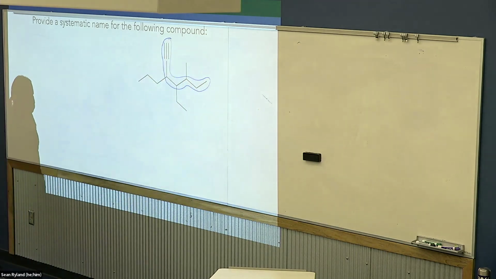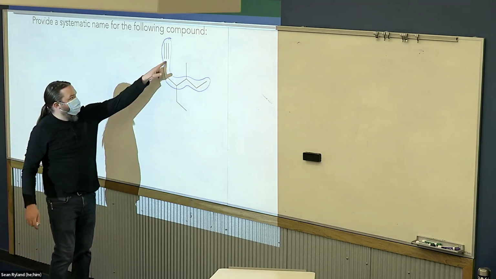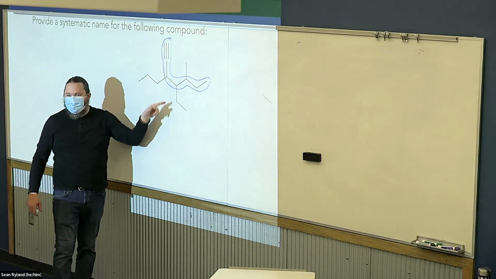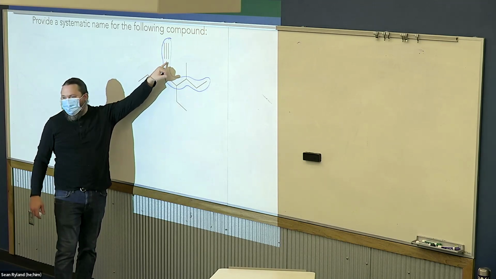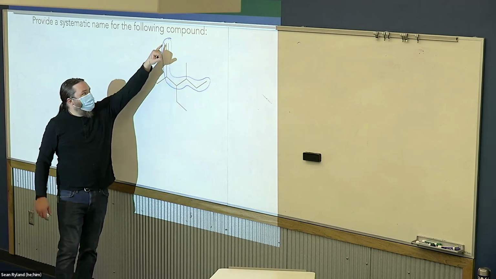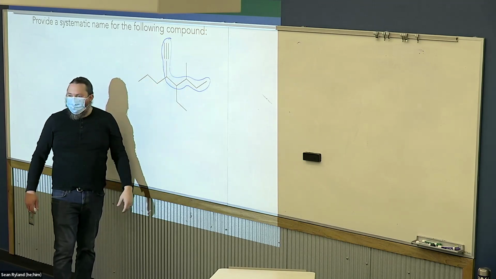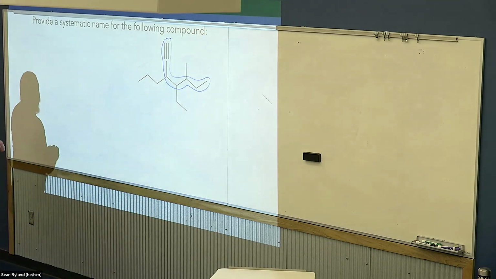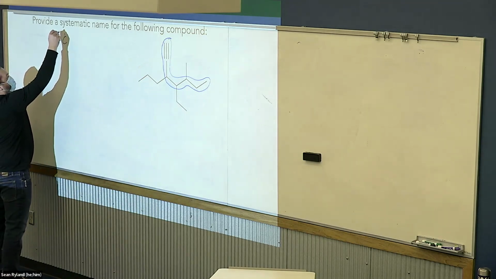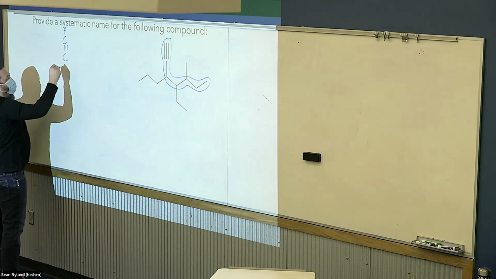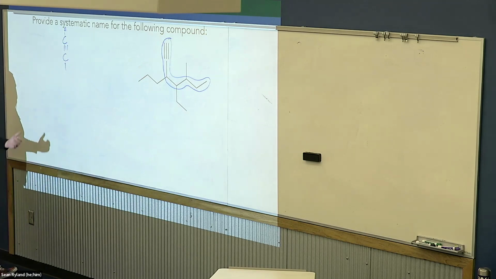You might notice that drawing the skeletal structures for these gets a little bit weird too, because it's linear. When you draw it linear, it can be hard to tell. And so you'll notice this one actually has a complete break in between the alkyne group and the rest of the carbon chain. That's just to make sure that you know that that's actually a carbon right there. So it's 1 carbon, 2 carbons, 3 carbons, even though it's a straight line. The other way that you see that done is just draw out that part of it and then make the rest of the molecule skeletal, just as a way to make sure.